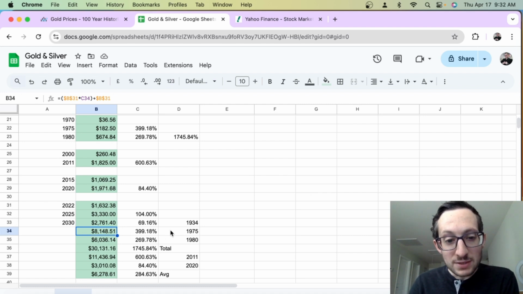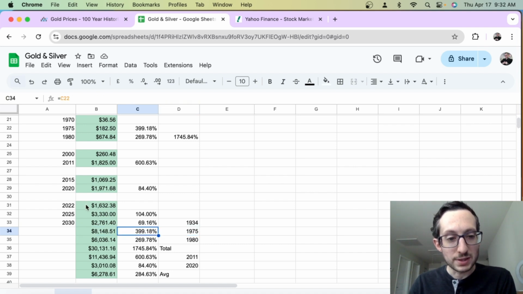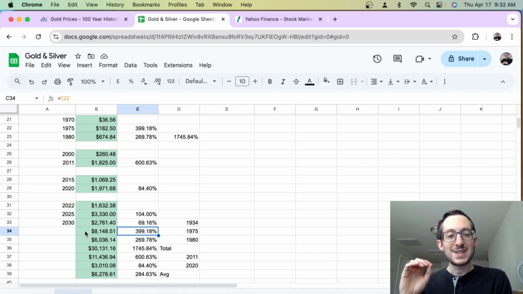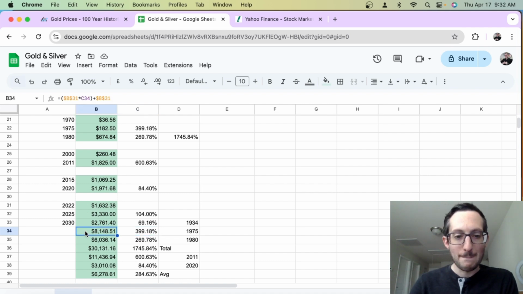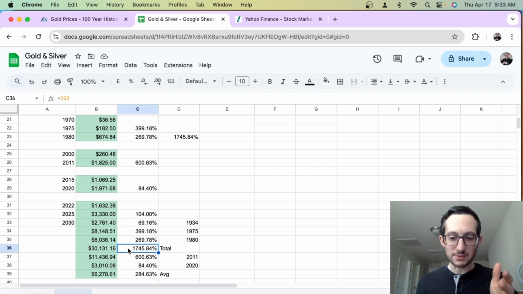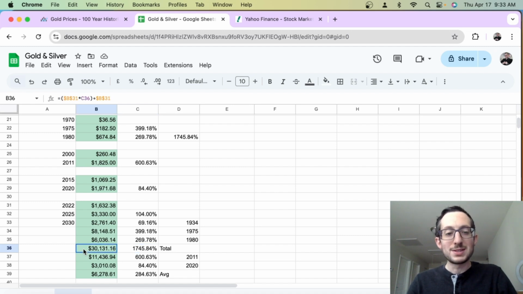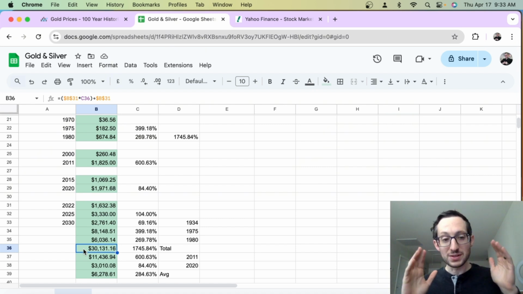Next, 1975, that increase was almost 400%. If it was similar to that rise starting at 1,600, it would go to 8,000. Again, if it's similar to the increase up until 1980 of over 260%, it would be 6,000. And if it gives a similar return of the entire decade from 1970 to 1980 of that 1,700%, gold would go to $30,000. That's insane. And this isn't made up numbers. This literally happened before.